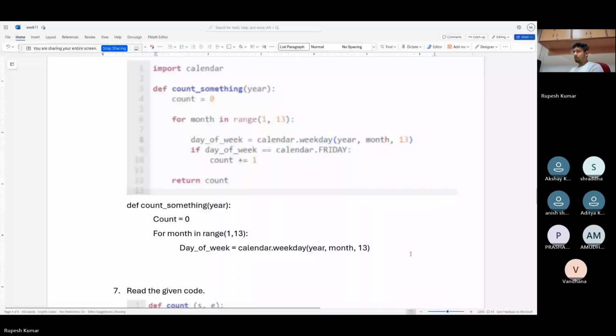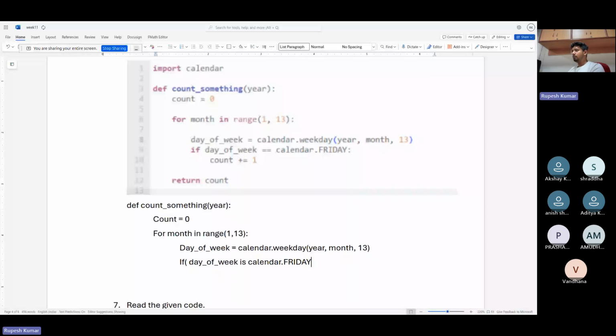Then if day of week is Friday, basically calendar dot Friday, this is how they have defined Fridays. Then what you have to do? You have to count plus equals to 1. And then finally this function returns count.